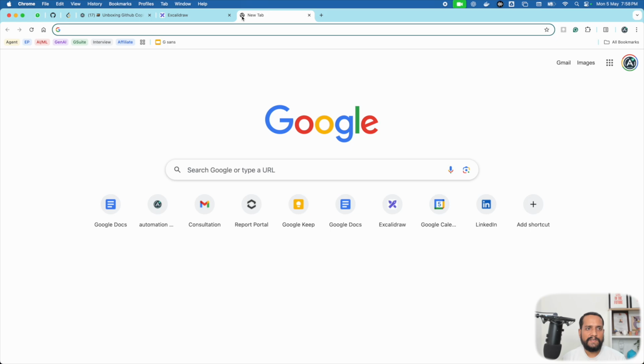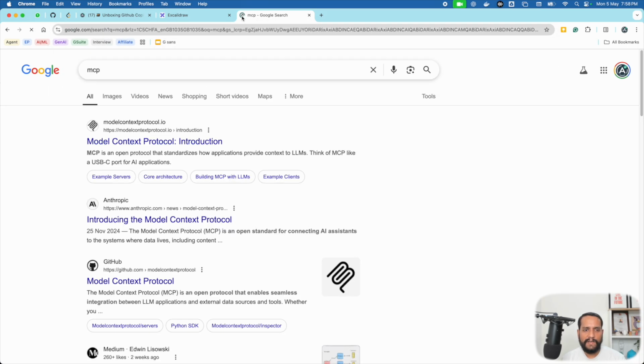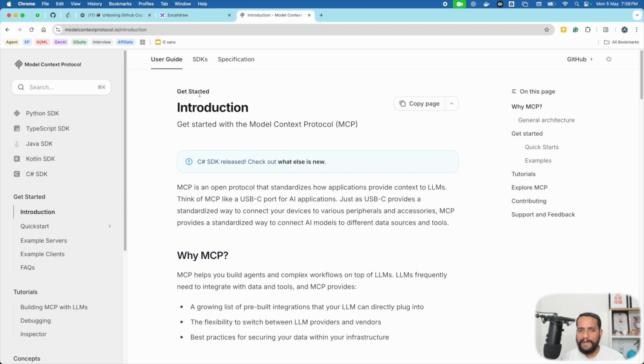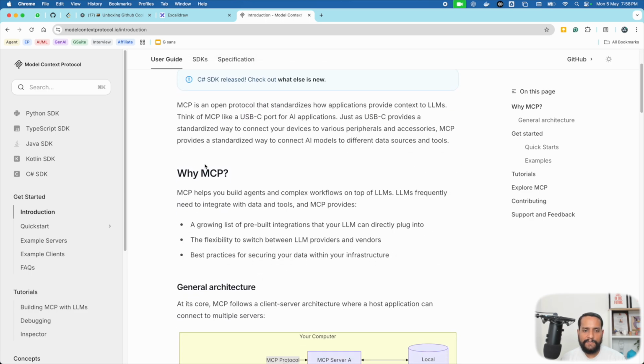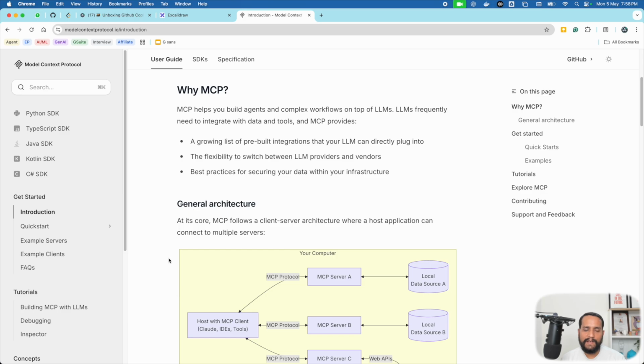And if you search for MCP, you can come to this Model Context Protocol site, which is maintained by a community of open source contributors, primarily introduced by Anthropic. This gives you a bunch of details about what MCP is and what the general architecture looks like. We are not going to go very deep into MCP in this video. That will be a follow-up video. In this video, we'll largely stay true to GitHub Copilot agent mode and just see what is relevant from an MCP perspective.